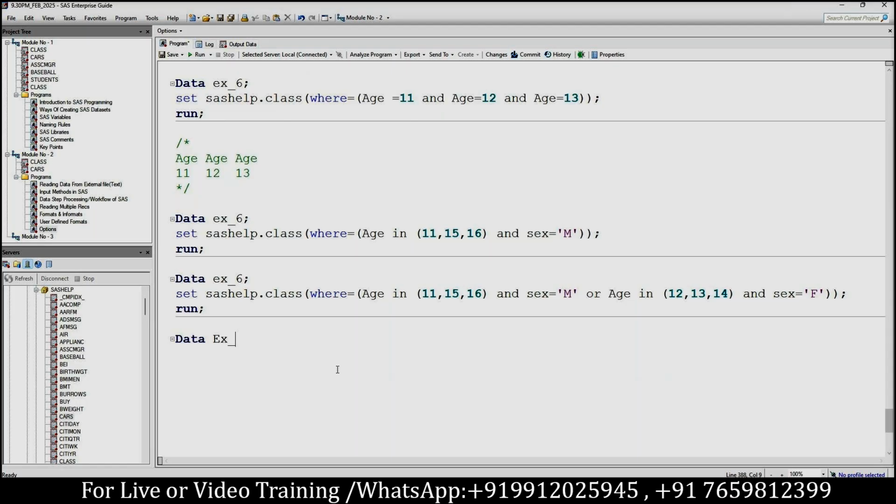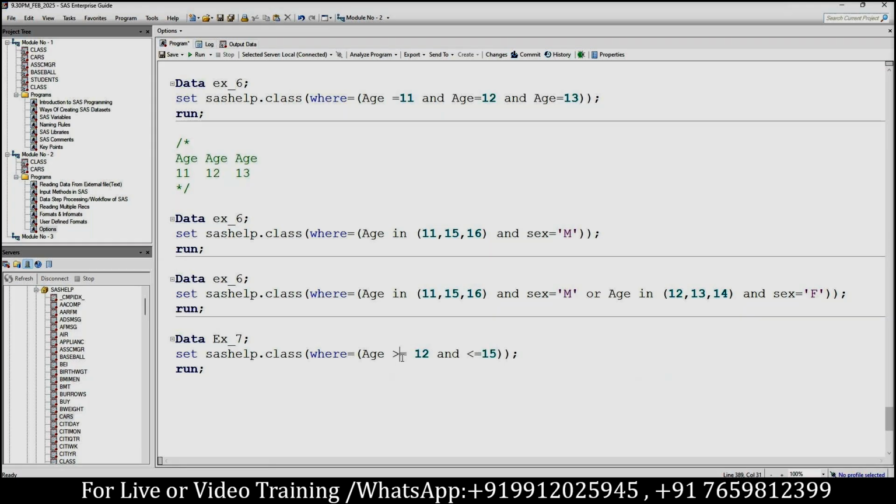Data example 7. Set SAS help dot class where age is greater than or equals to 12 and less than or equals to 15.